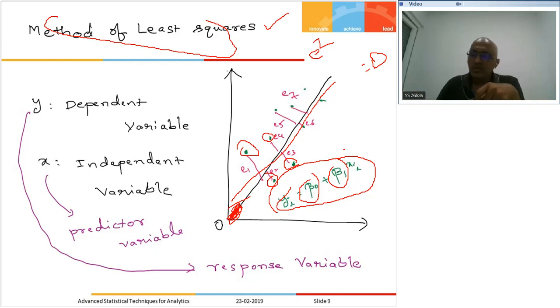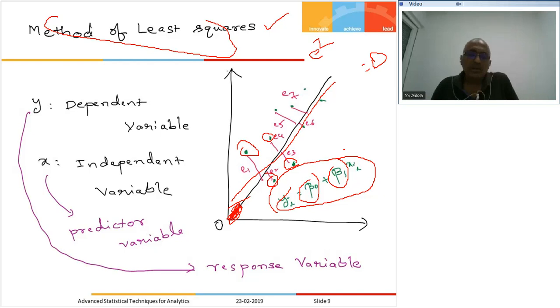Why do we square the errors? Is it to magnify the error value? That's not what I explained. I took an example where the positive errors and negative errors finally become zero. That would mean there is no error in the approximation, that all the points are lying on this line itself. But actually, if you see, they are not lying on the line. So to avoid this, we take the errors with the squares.